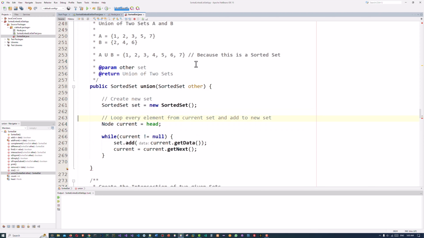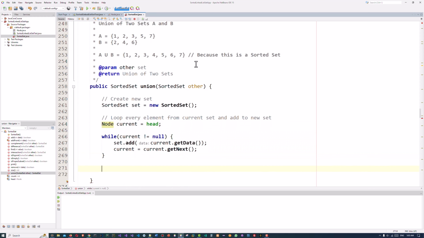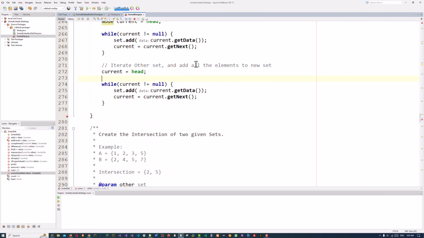Now we can copy this and iterate the second set. Okay, iterate the other set, that is the parameter set, and add all the elements to the new set. Now just change it to other.head because we are iterating the other set, and that's it.